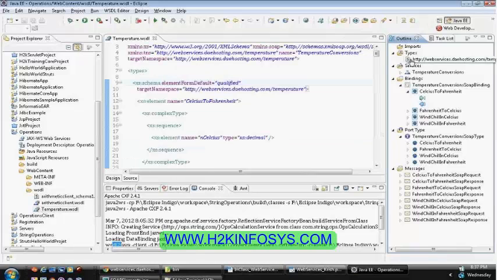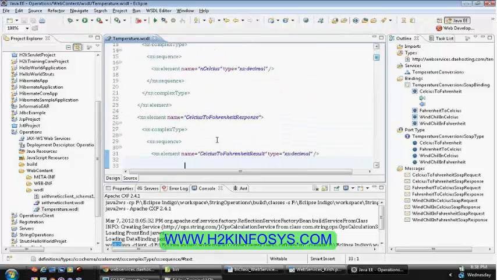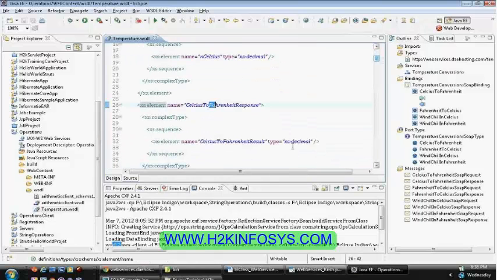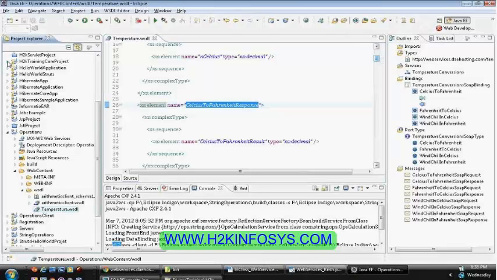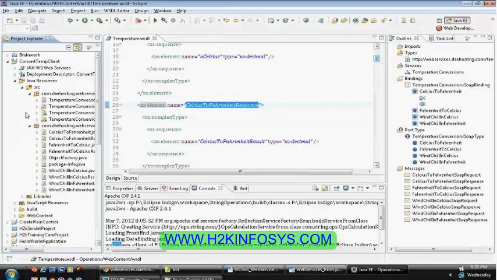And finally, your data types. So your data types, it was referring like Celsius to Fahrenheit consists of the decimal value for Celsius, and the response also consists of a decimal value, and whenever it has converted from Celsius to Fahrenheit, it is going to respond with a decimal value. So for each and every complex element, it is going to generate a separate JAXB file. Now go and verify your JAXB files that got generated.